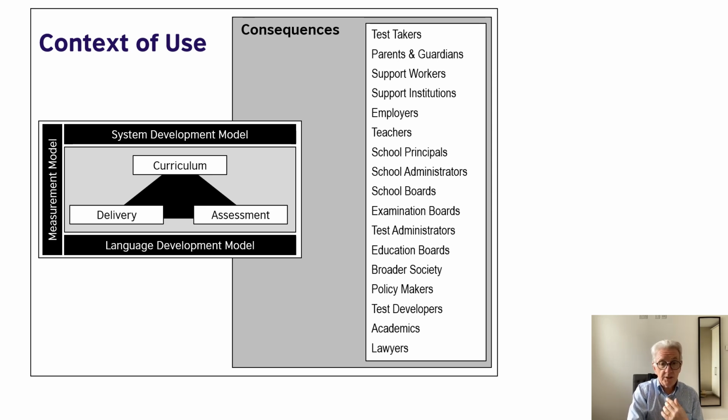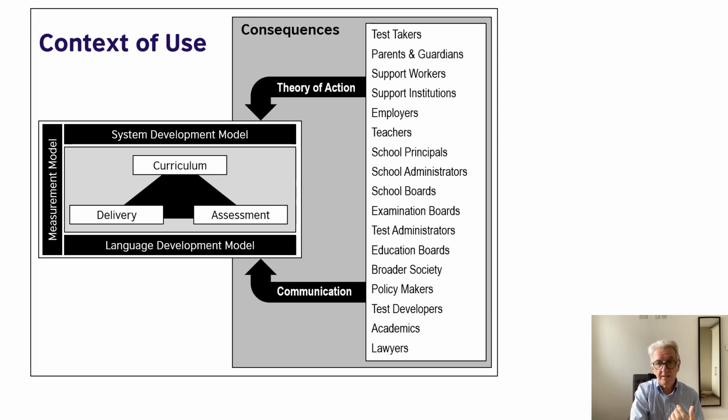So therefore, if we want it to work and we want it to be a successful system, we have to think about it in a particular way, in a clever way, if you like. We have to think about it in terms of a theory of action, making it really clear to these people, this is what we want to achieve, and this is how we're going to go about achieving it, and bringing those people along with you on that journey. The other critical element is communication. Communication is all about talking to those people and talking with those people. You're not just giving them information, you're actually interacting with people.